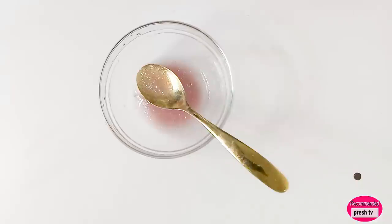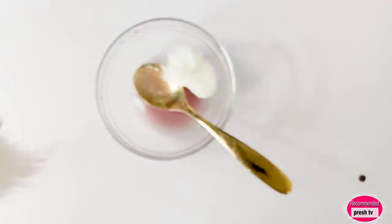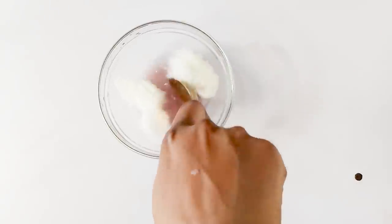What you're going to do is to get your cotton wool. You dip this into the water. You have to keep watching because I'm going to use my eyes to show you how to use this. All right. So what you're going to do is to take one of the cotton pads and place it on your puffiness, like so.